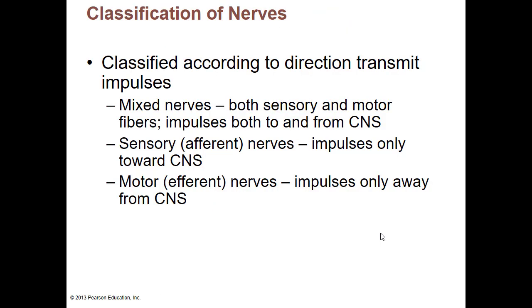Now, because you've got lots of nerves, you don't have as many nerves as you do neurons, but you do have a bunch of nerves, and we group them based on what kind of information is going through them. Is it going towards the spinal cord, or is it going away from the spinal cord? Sensory nerves send information to the spinal cord and up into the brain, to the central nervous system. Motor or efferent neurons send information away from the spinal cord or away from the brain. And then we have some nerves that are called mixed, which means they have neurons inside of them that can send information to the spinal cord and away. They can go both directions.